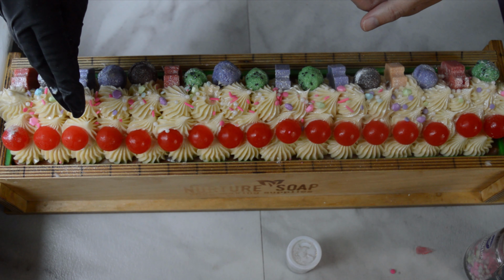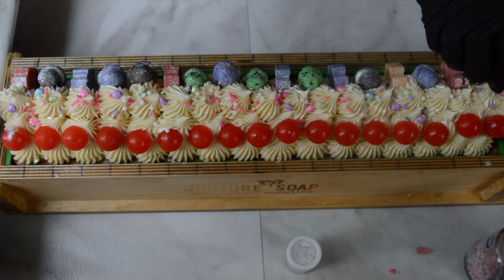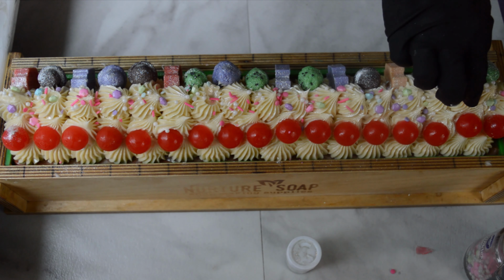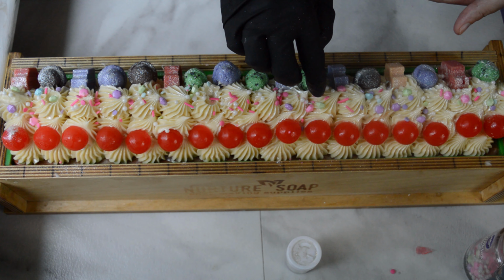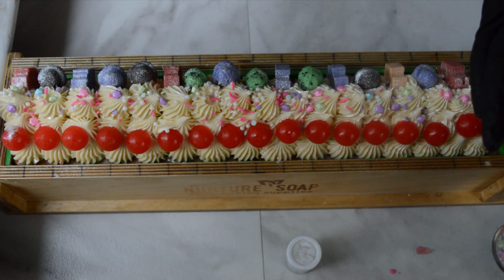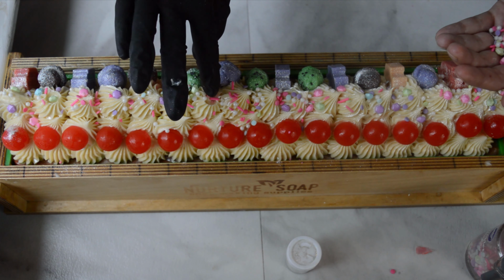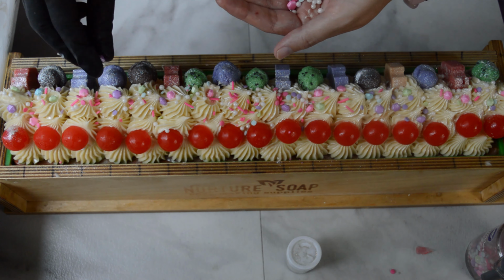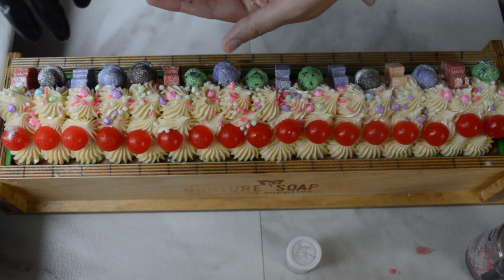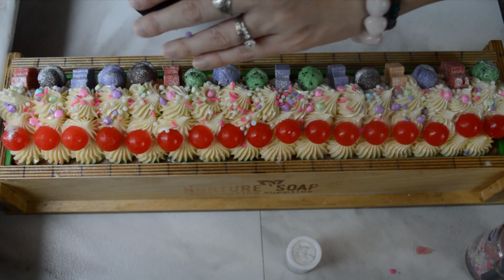And I'm going to let this sit for 24 hours, and then I'm going to, actually, you know what? I can't let it sit for 24 hours because I'm not going to be here. It's going to have to sit. Today is Thursday. It is going to sit here until Monday, until I come back from our little trip to Deep Creek, and then I'll be able to cut it. So that's going to be me wondering and hoping and wishing I could cut into it all weekend, but I'm just going to have to be patient and wait. And then I'm going to stamp it. I bought a stamp with my logo on it, and I am going to officially put my mark on my soap. So I'm really excited about that.